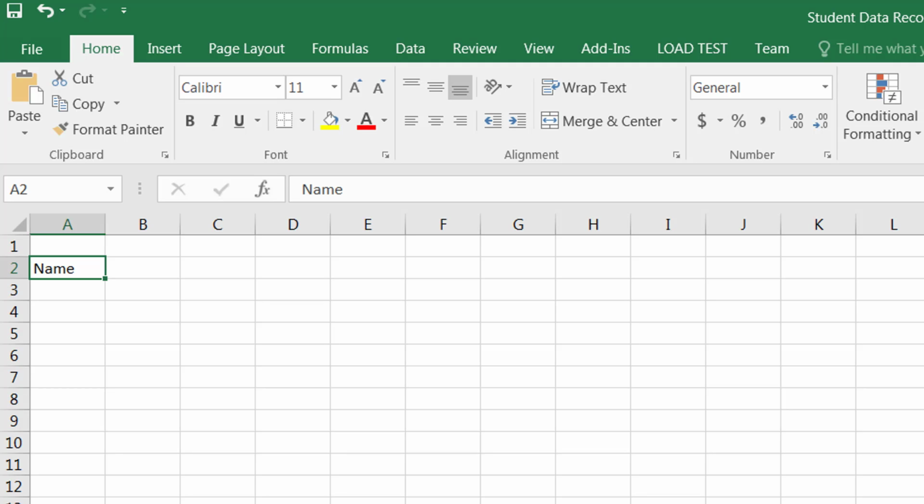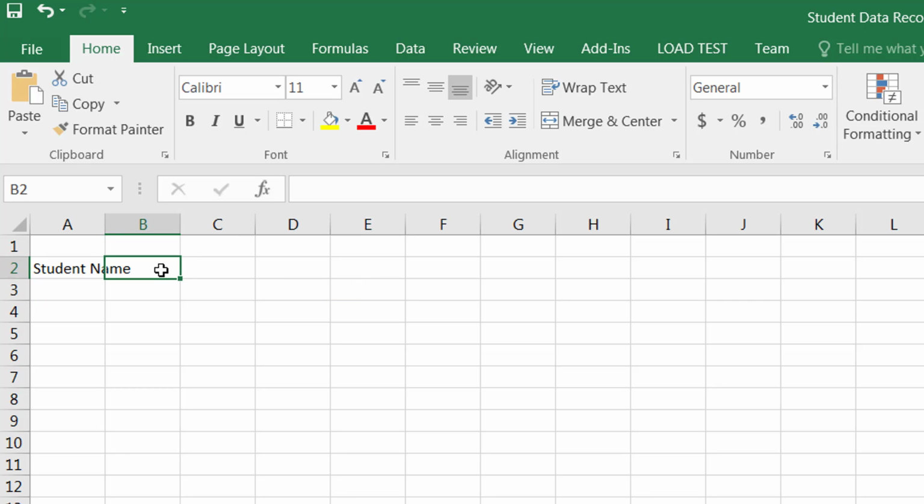Now, if you would like to append, you can always double click in the cell and that gives you an insertion point. Then you can start typing by simply using your arrow keys or the Home and End buttons to go to the beginning or end of the same cell. If I would like to type student name, whenever I'm done with making the changes, I press enter to finalize the changes. Now, you will notice that the student name doesn't fit in column A, it rather goes into column B.